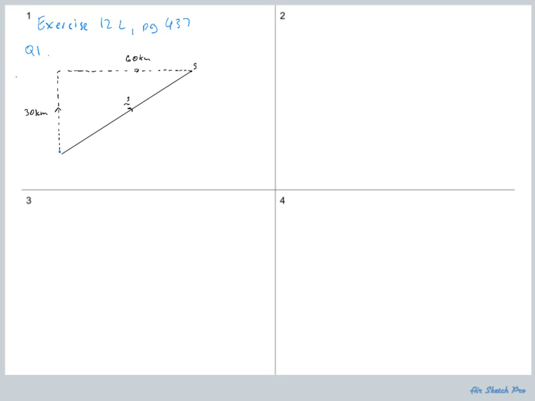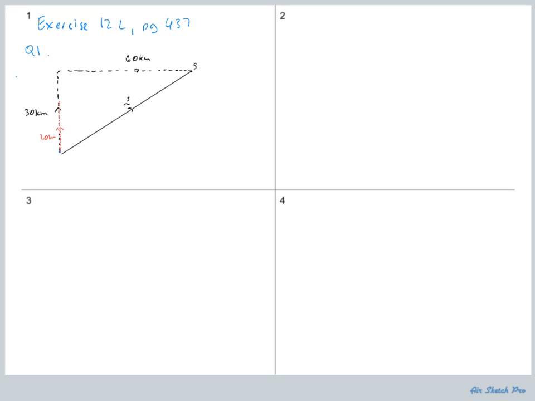Just in a different color, I'll do the next one, which is the position vector of buoy B. From that origin, from that blue point again, I'm going to go 20 kilometers north. That's about two-thirds of the way up, isn't it? So I'll just do little red dots there. They're supposed to be on top of each other, but I'm just putting them next to each other. That's about there, I suppose. So that's 20 kilometers. And then 45 kilometers east.